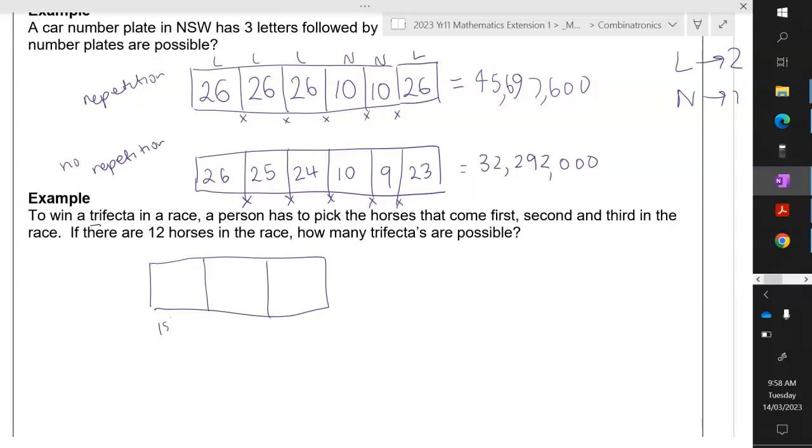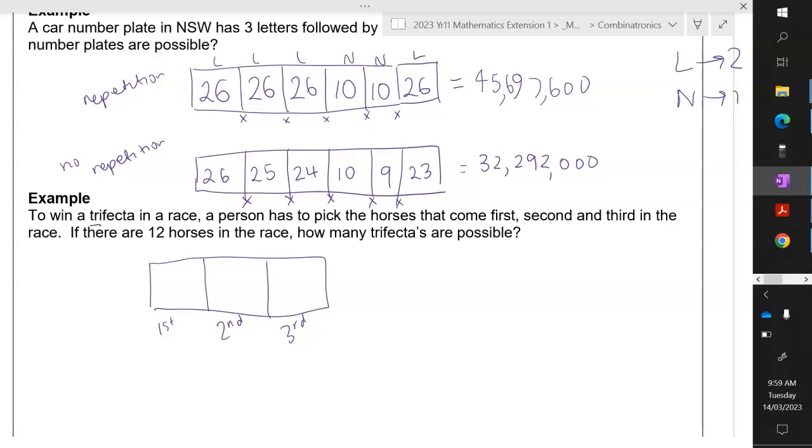So we would have first place and second place and third place. And there's a lot of assumptions in these questions and a lot of understanding of what's actually happening. When we're having a horse race, a horse wins and it comes first. It can't come second or third. It can only get one place each. And I guess there's a lot of common sense in these questions.